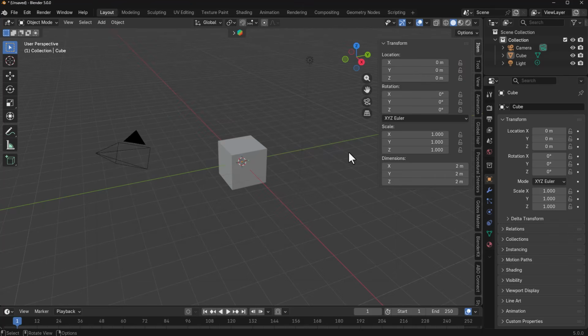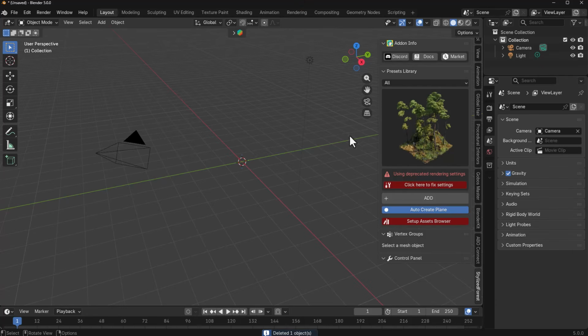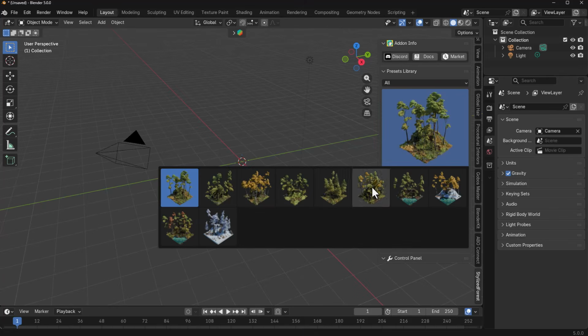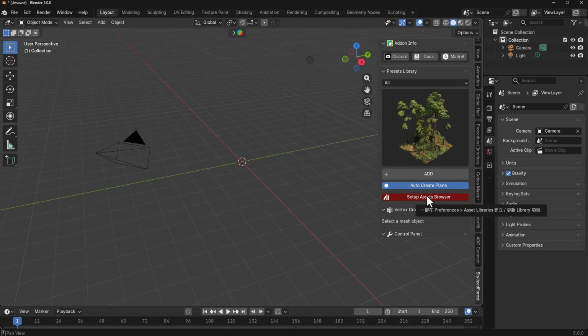Now once you tap in on the keyboard, you would notice that you've got the Stylized Forest right here. And working with this is pretty easy. First off, right here, you would notice that we've got a thumbnail that shows us all of the presets that currently come with this. And these presets, you can actually go through and start applying them in your scene. Now, in most cases, this might ask you to fix your settings. So you can simply click right there and it automatically fixes your scenes. And this automatically sets up your asset browser for you as well.